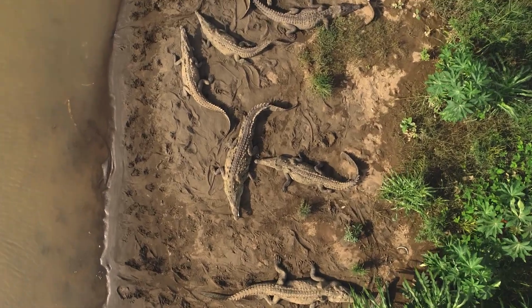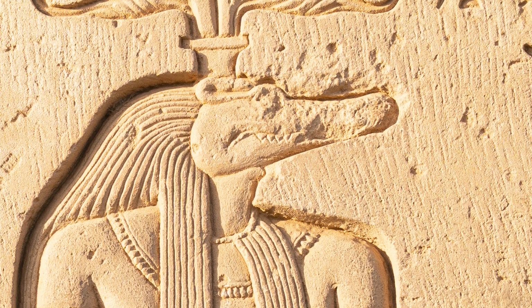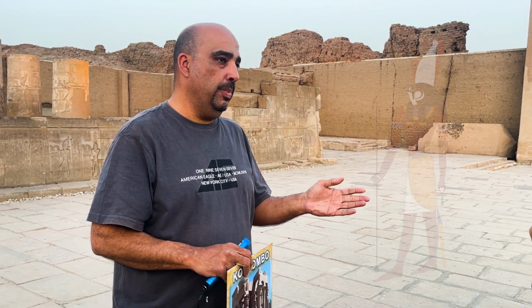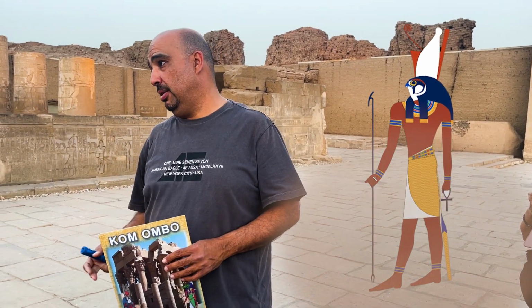So in that time, there were a lot of crocodiles in the Nile River in this area. People were afraid to go to the river because of the crocodiles. So they decided to worship the crocodile to avoid its harm and danger. It became the main god here, called God Sobek. But they found it shameful to worship only this evil god. You want to worship beside him a nice god, a kind god. So they worshipped another god. It's called God Herwer, or Horus the Elder, one of the forms of God Horus, the falcon god.